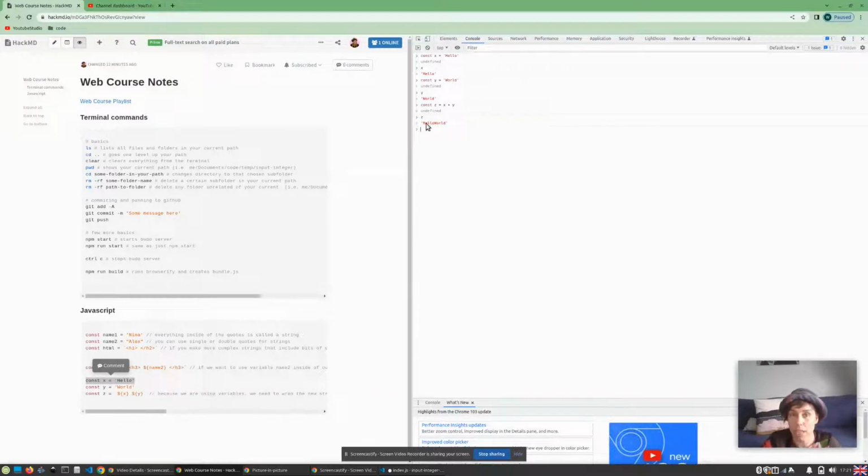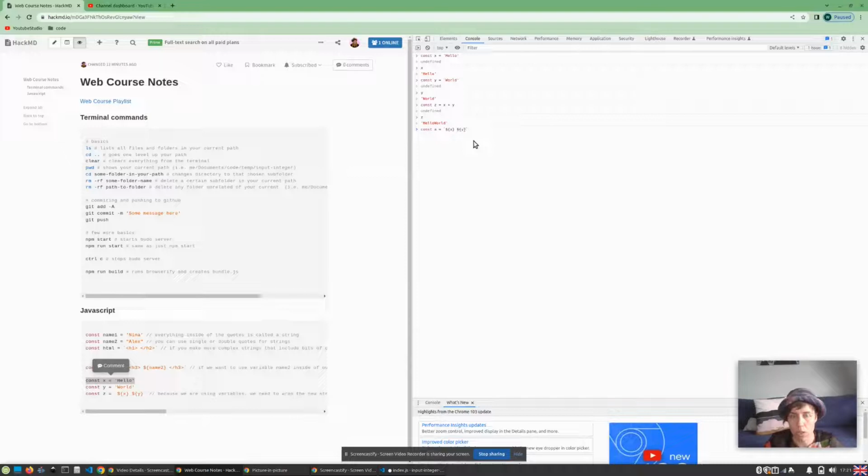But if we want to create a string with a space in, we can do it like this. We can say const a equals, and then we use template literals, so backticks, and we say the value is x. So we're using JavaScript inside of the string. We have to put the dollar, open curly brace, x, close curly brace. Then we make a space, and then we use the second one, which is y.